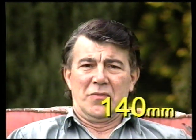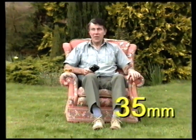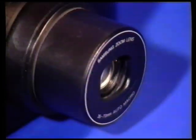And with a 140 millimeter lens, as fitted on some cameras, we can get really close up. So as you can see, the higher the lens number, the closer you can get to the subject. The smaller the number, the more you can get into your picture. What you've just seen is a zoom lens in action. I wouldn't worry if you haven't got quite to grips with focal lengths. You don't need to know that much about these, but a little understanding will help in getting that perfect picture.